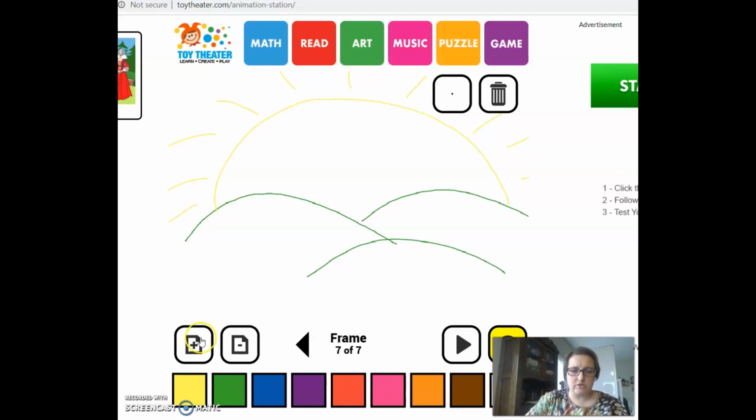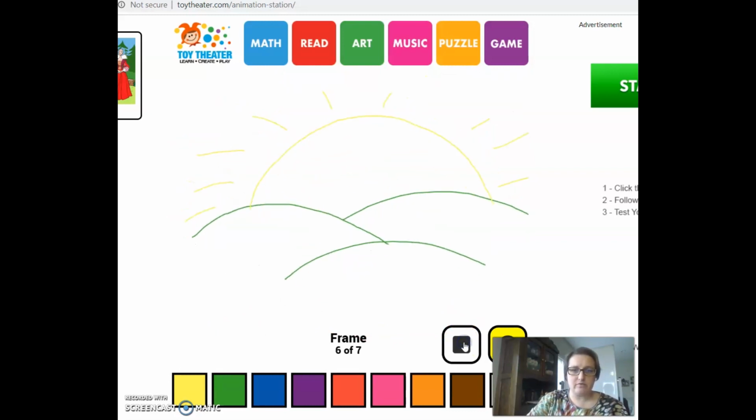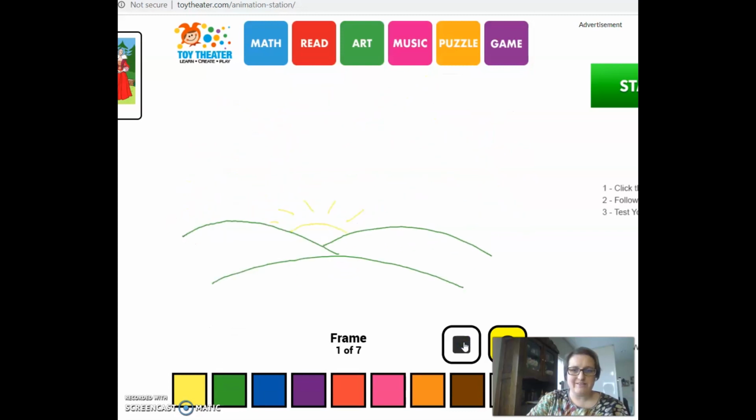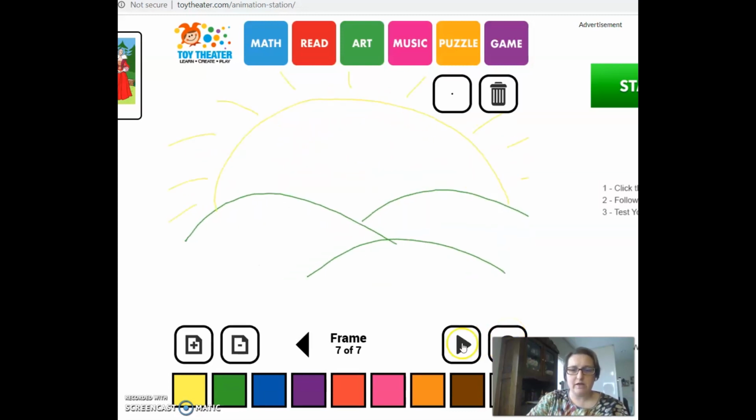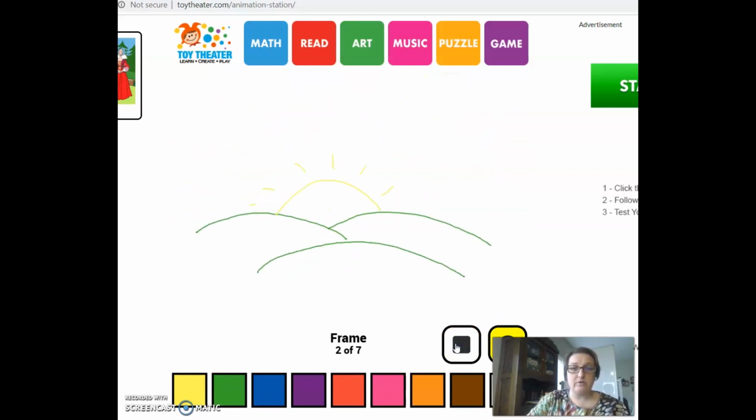And then what you do is you come over here. This is the play. And you can watch your animation move. There it is. Now, if you take this one that I have yellow right now, if you unclick that, it will only run through once. So if you want to repeat your animation, you put that circle arrow, click that so it's yellow, and it will just continue.